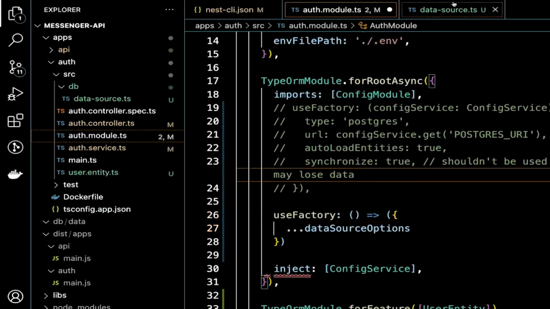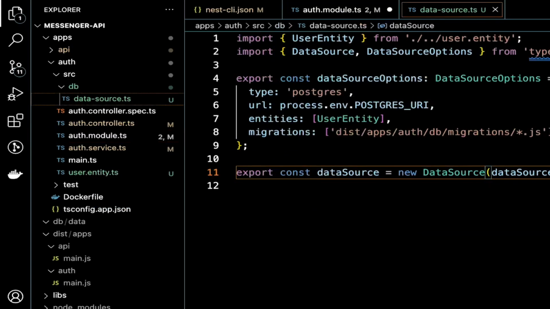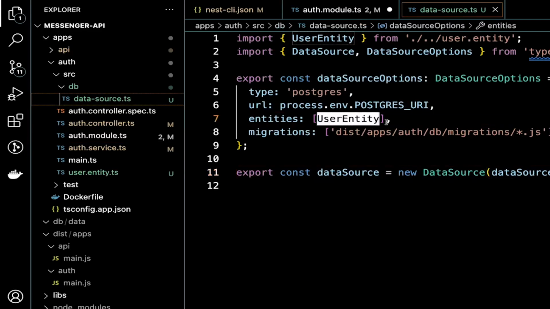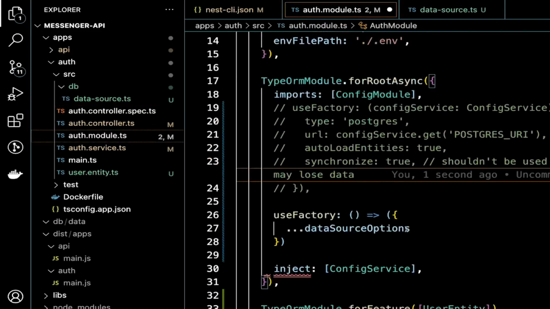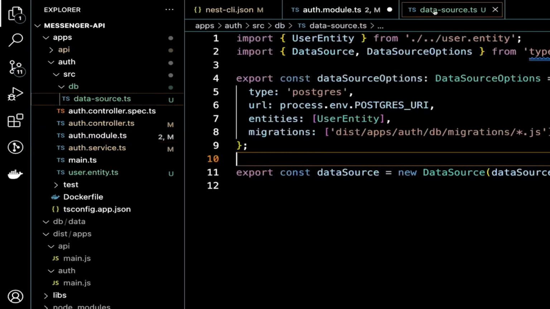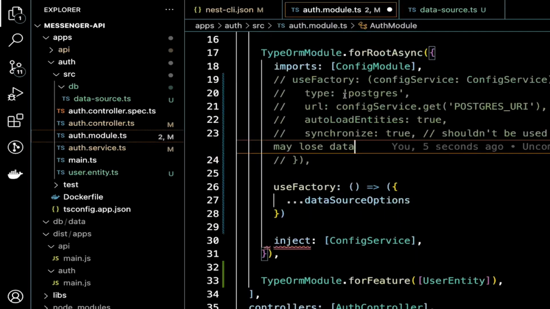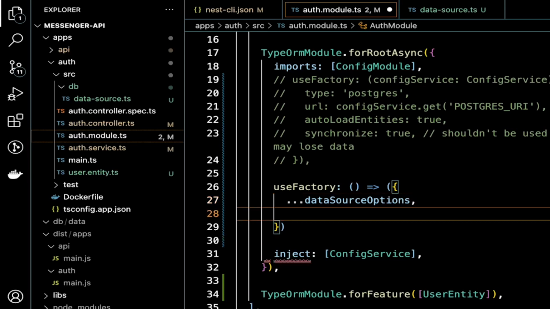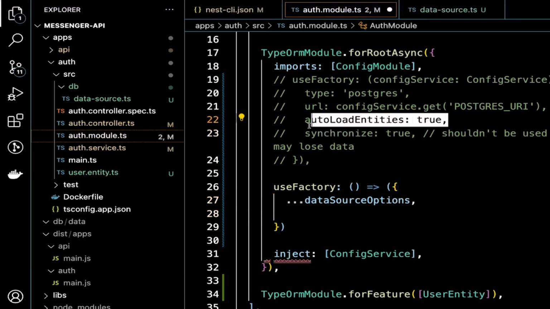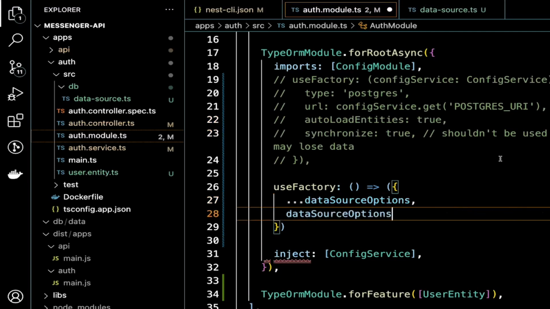This is pretty much the exact same thing, except we've moved it into another file, and we've also added this particular entity and where these migrations are going to go. We'll see why we've done this when we create our script, but basically we can just make sure things are still working as before. And we can just chuck in this autoLoadEntities to help find any of those sorts of things. What happened there?